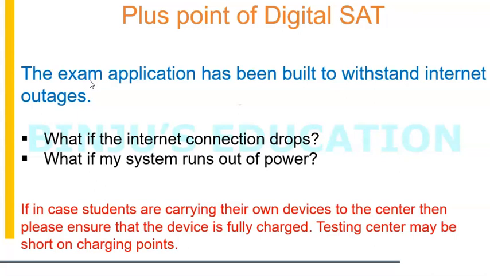And the second question, let's suppose someone says, no, I have a very good internet connection, there is no possibility that my internet connection is going to drop. The second question that pops up is, what if my system runs out of power? What if I don't have electricity at my place?